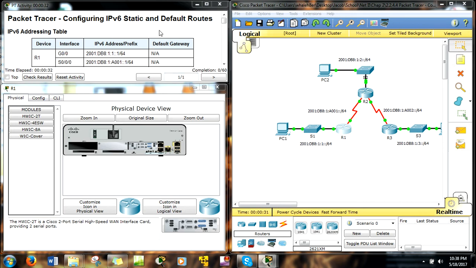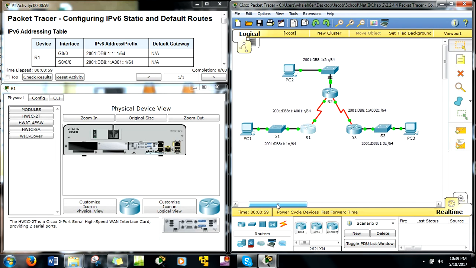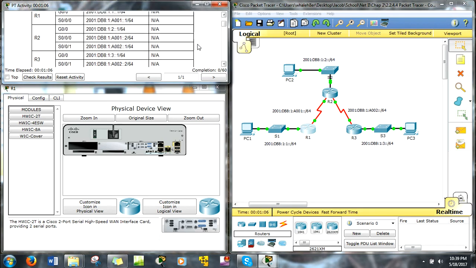We are working on the CCNA course number 2 for the CCNA certification. We're on chapter 2, so that is Packet Tracer 2.2.4.4. What we're going to be doing is the same thing we did for 2.3.2.3, except we're going to be using IPv6 addresses instead of IPv4 addresses. It's the same network, exact same. Everything's the same. Don't freak out except for the IPv6 addresses, and they're way easier, so don't worry about it. Okay.